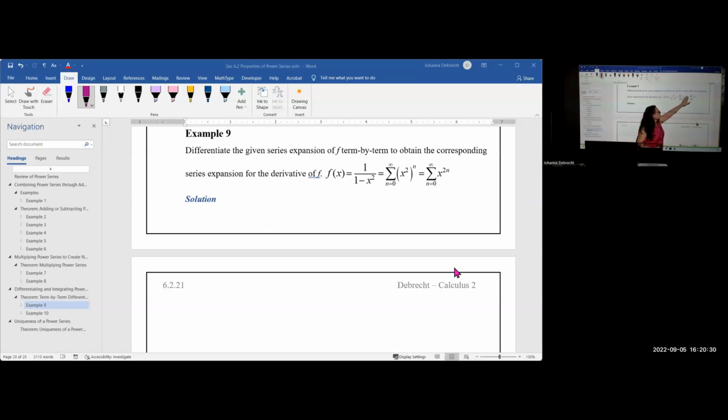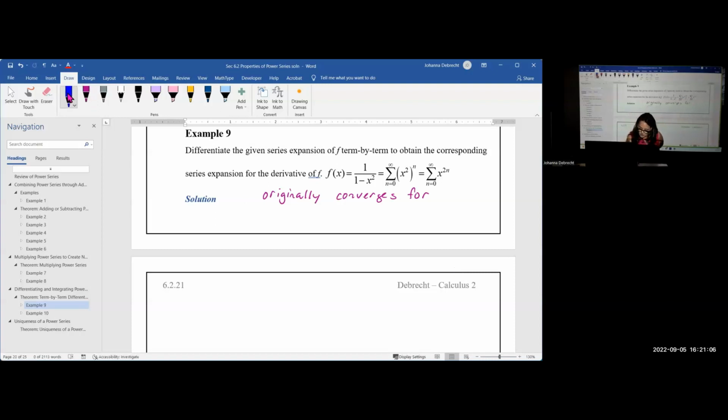Again, writing it as x squared to the n follows that basic geometric form, and that's why we know that it converges to 1 over 1 minus x squared. We're using that basic rule. So what we want to do now is we want to go ahead and write down what the original convergence is going to be. So originally, so we'll look at the first one. It converges for, and this is one where we substituted x squared in place of x.